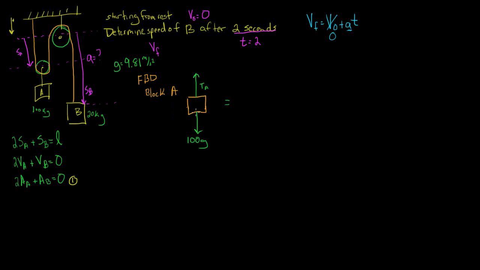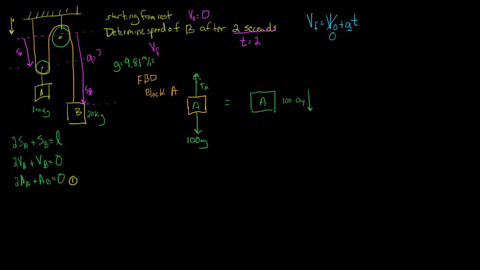But if we draw our kinetic diagram, so these are both blocks A, in our kinetic diagram we're going to assume it has a mass of 100. So this mass is going to have an acceleration in the y direction, and we're going to assume a positive acceleration, so it goes down.